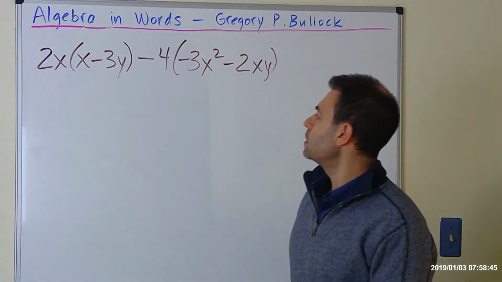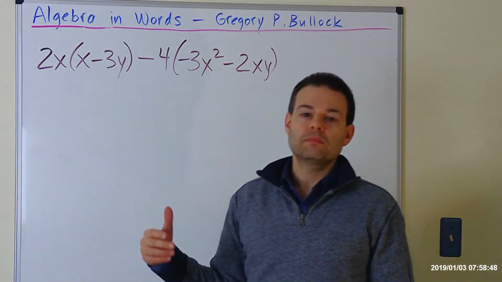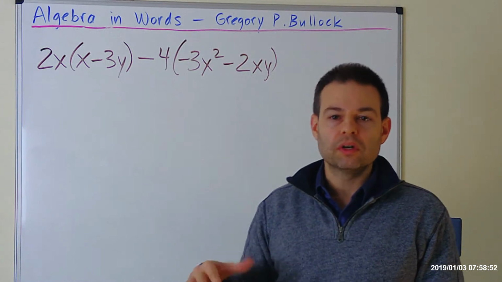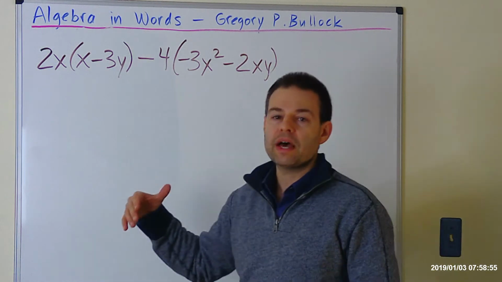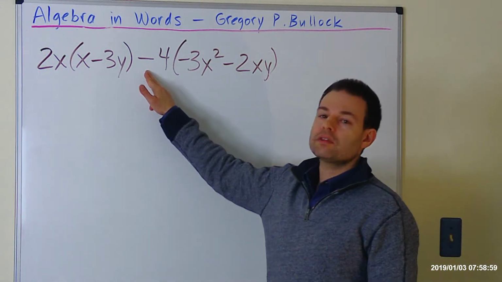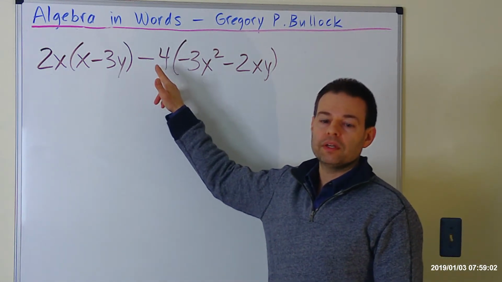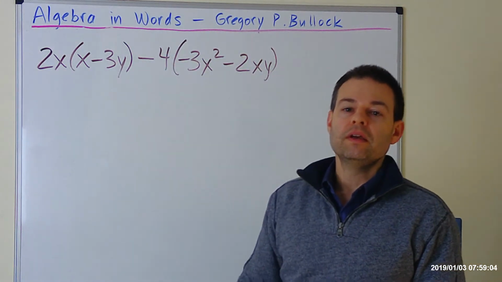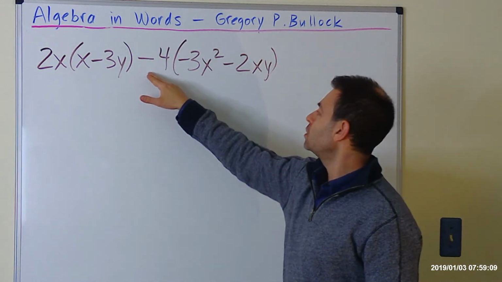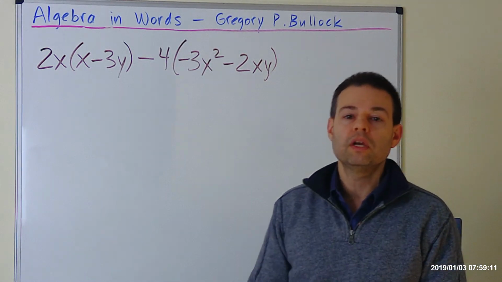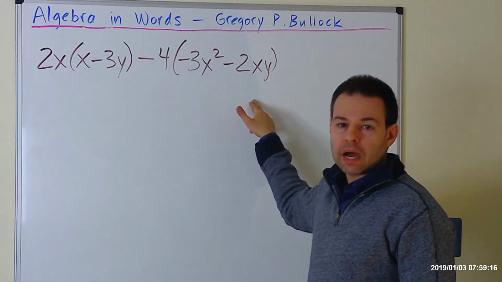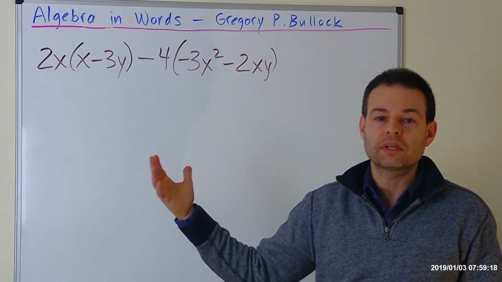All right, the next thing is there's going to be some distribution involved here. And I go over distribution a little bit more in some other videos, but we're going to do that nevertheless. Also, one last thing I want to say is, notice that there's a negative here, all right? Very important, especially when you're a beginner, is you have to make sure that you keep this negative attached to this 4, especially when you distribute it through to each term, because you want to make sure that you're keeping the negative with the 4 so that the signs of the products are going to be proper and consistent.